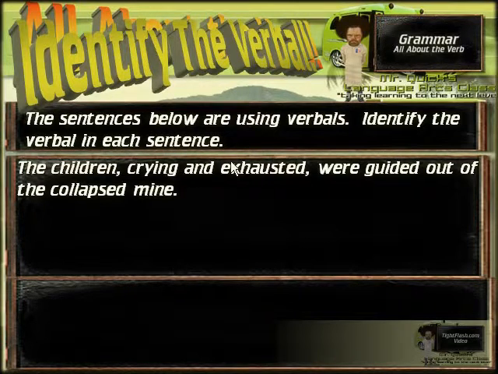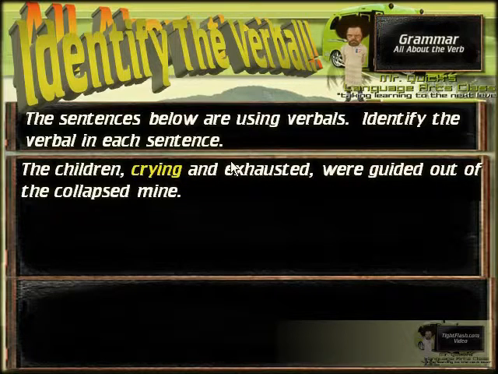Of course, here we know the children is the subject. So that's probably going to give us our first indication of what crying and exhausted are, these two words that, of course, they can be verbs, or they used to be verbs, but they're not. It kind of tells us exactly what they're doing in this sentence because we already have a subject. And so that would probably mean that crying and exhausted, yes, are participles. I know you said it before I did.